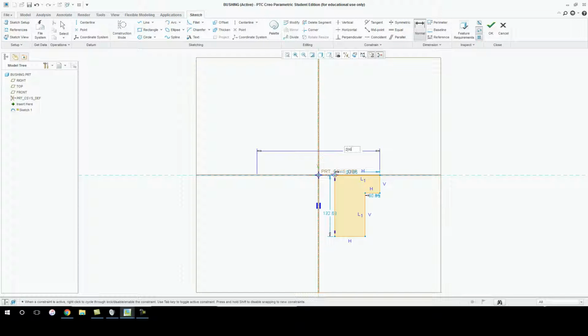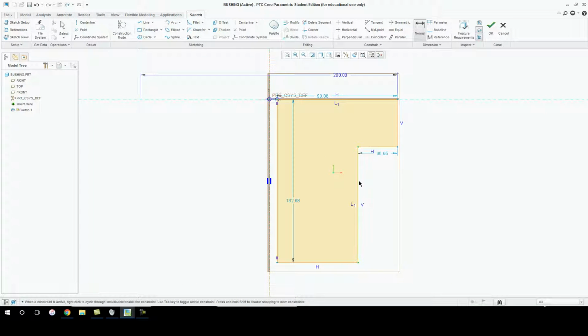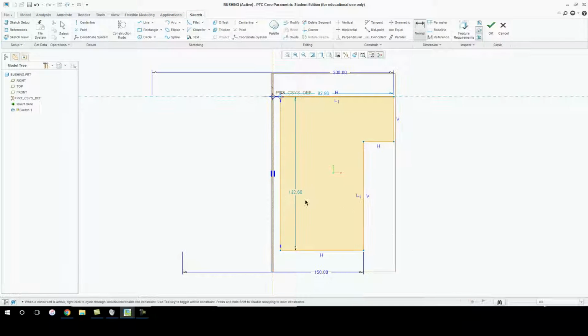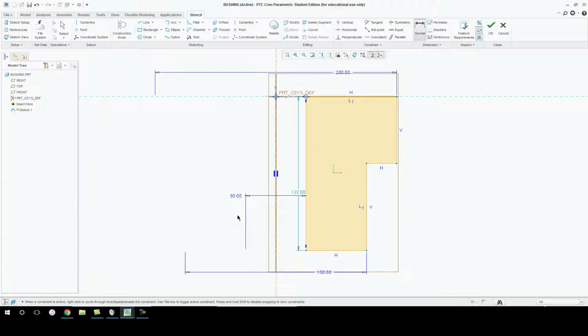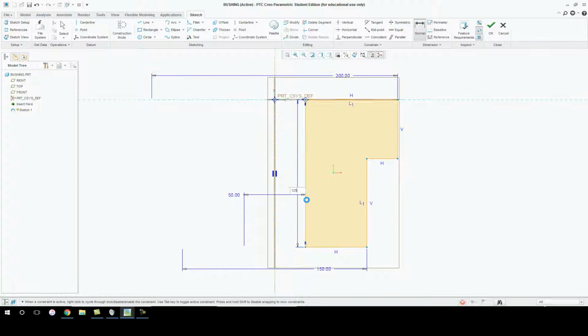At this point, I can change this to 200. And then we will click on this outside edge, the center line, and back to this outside edge. And that gives me the linear diameter, so I can just put in the 150. The inside circle, using the same method, is going to have a diameter of 50. So here, just using that center line, I was able to put in all diameters instead of having to convert everything to radius. Now I can put in my overall height, which is 125.